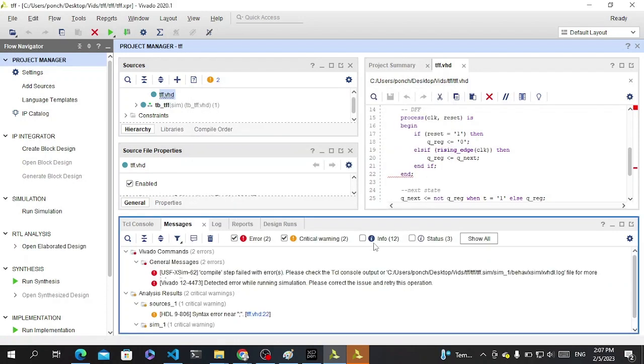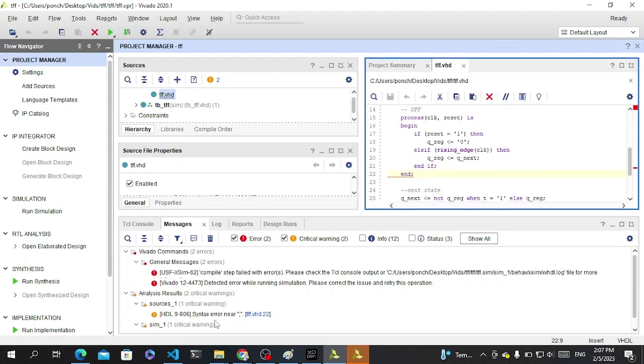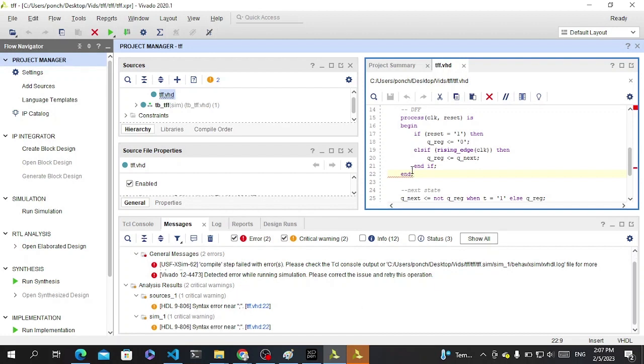So open message view. Syntax error near line 22. So there's a syntax error here.